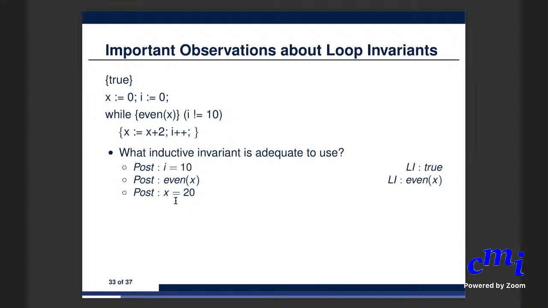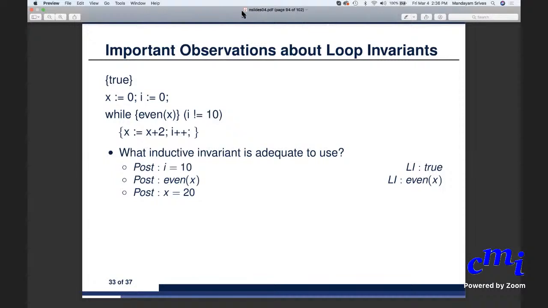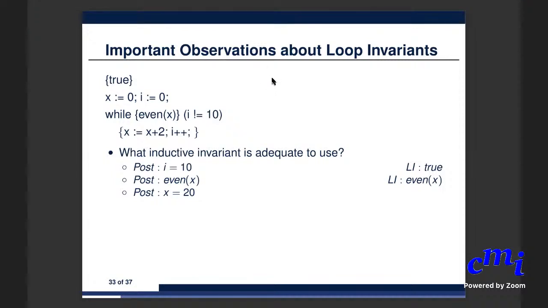I want you to make sure that you understand the claim that I'm making, why x is equal to 20 is not inductive. I'll pick somebody, I don't know who all are there today. Let's see. I'll go by in order. Anli, why is this not inductive? So I could understand that I started with the value 0, and the post condition is that i would be equal to 10. But I'm also confused why x is not inductive.